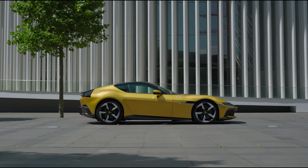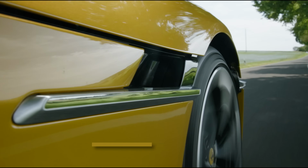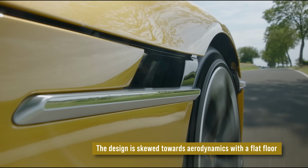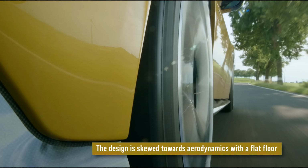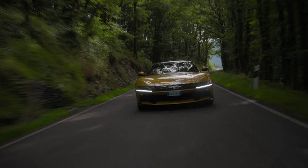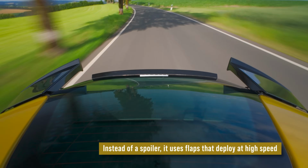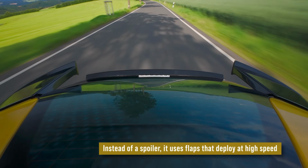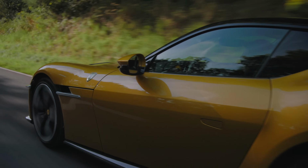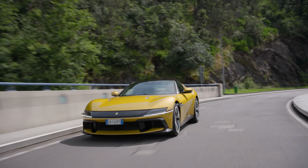It starts with a shortened wheelbase compared to its predecessor and a near-perfect weight distribution. The 12Cilindri relies heavily on aerodynamic solutions for cooling and downforce. Like its modern ground effects F1 car, air is channeled underneath and out the back to push the car down as speeds go up. Oh, and instead of adopting a rear spoiler, designers have used two active flaps that are integrated with the rear screen. This allows the 12Cilindri to switch between low drag or high downforce. The added bonus is that it makes the entire design look cleaner with a strong minimalist vibe.